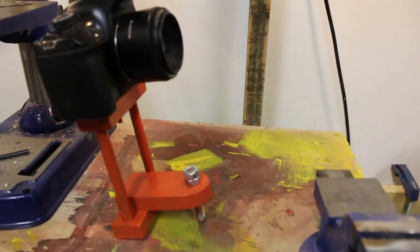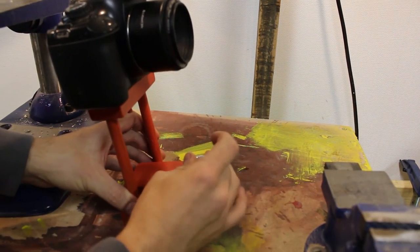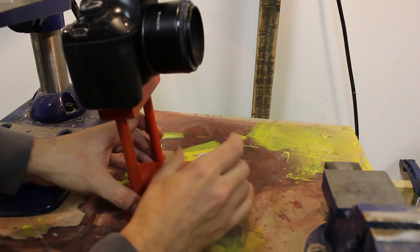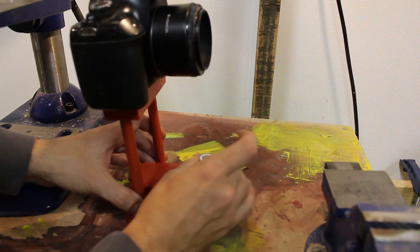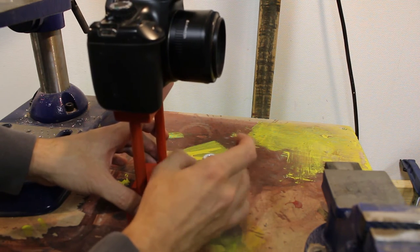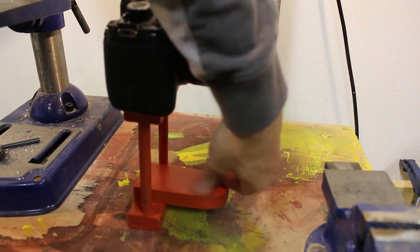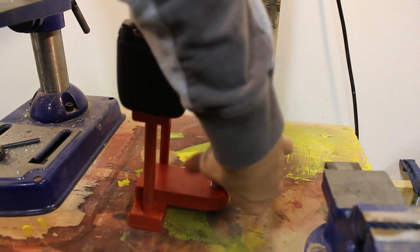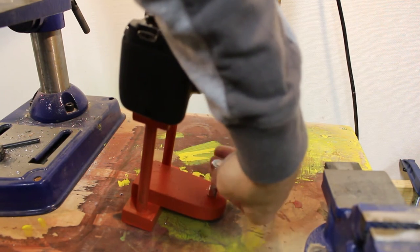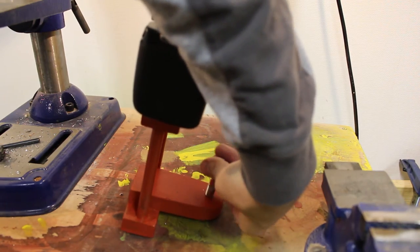And then probably more useful would be tilting down. I can imagine if I wanted this on my bigger work table over there, maybe to look across the table down at something, I may want it tilted down rather than up. So for that, I'm going to turn it the other way and just let it go all the way down and see how that looks. That's pretty much as low as it's going to go.